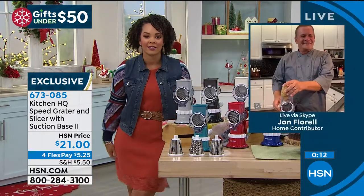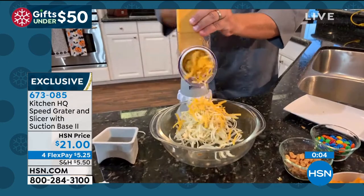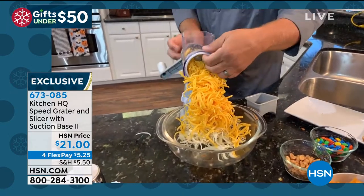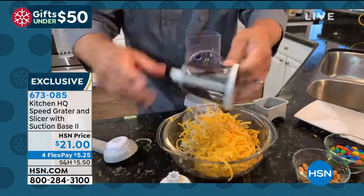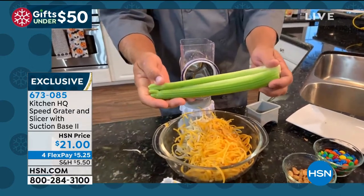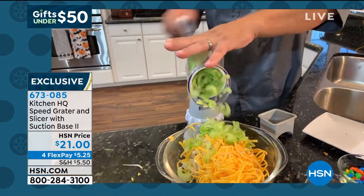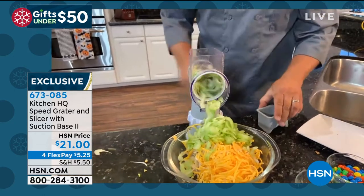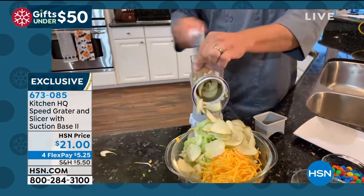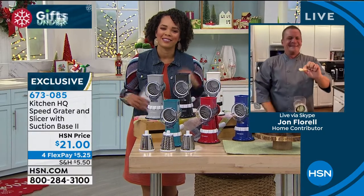Real quick: potatoes for potato pancakes or hash browns, sharp cheddar, parmesan, carrots, coconut, chocolate — I just put the grating drum back in, but you can put the slicing drum in just as easily. Look how quick it is to change out — I just turned it into a new machine with the slicing drum. Even things that are hard to slice — put it in the top, look at this: celery for stuffing, homemade stir fries, or salads. All you do is turn the handle. It saves you so much time.